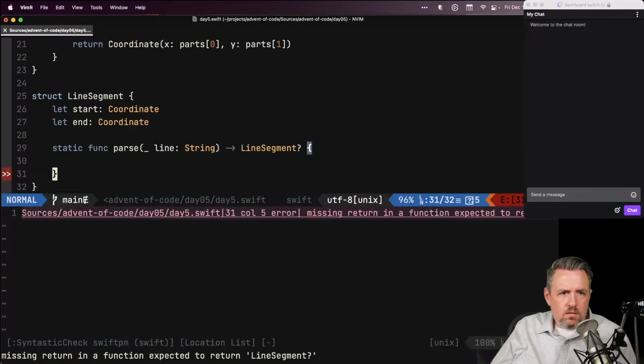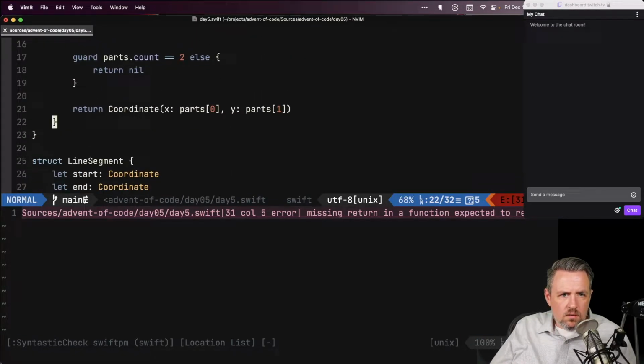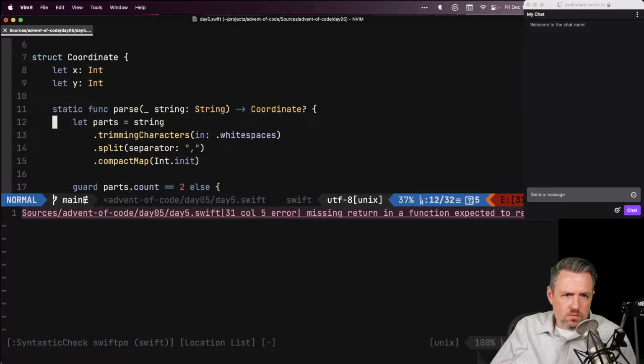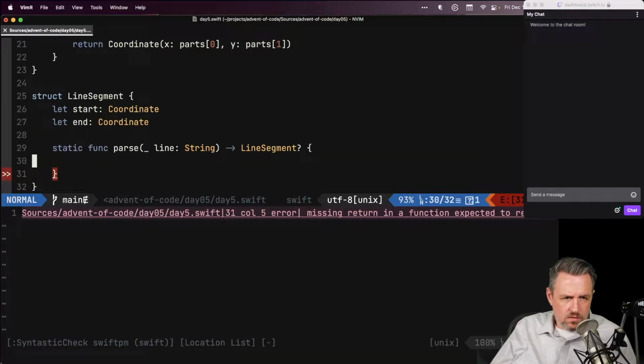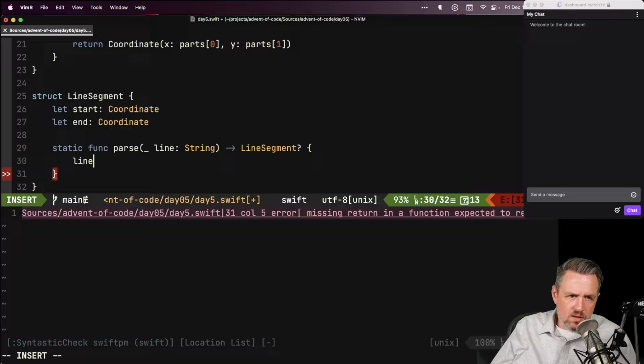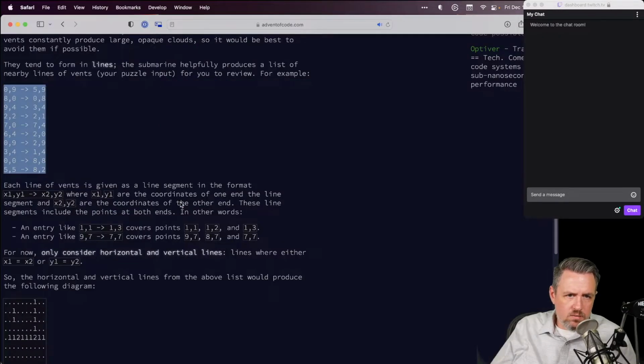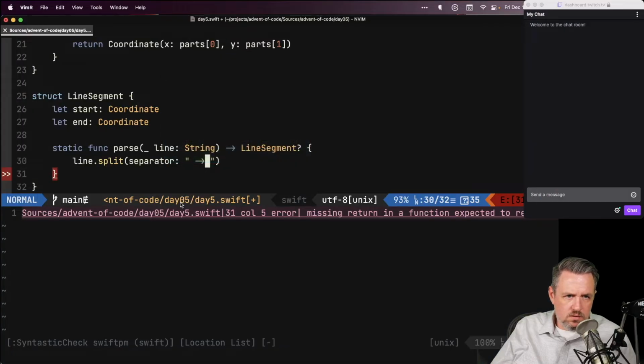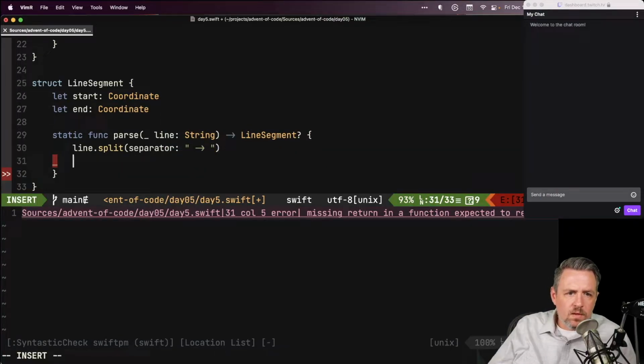Okay, and I need to return something here. So at this point, I should have returned a single coordinate given that string. This one gives me a line, and I want to take that line and split this on the separator for that arrow. And all of them have a space, so I'm just going to include the space here, and we should be able to get 2 parts there. And I want to map each one of those to coordinates.